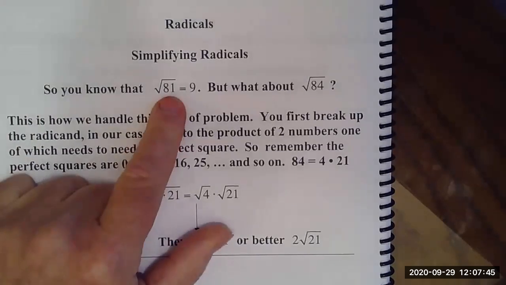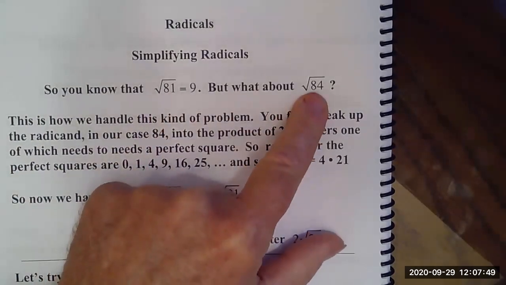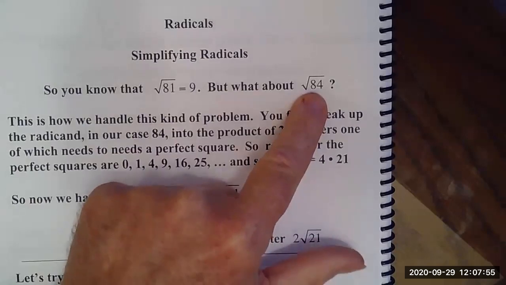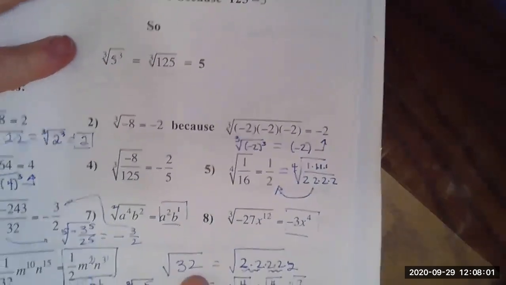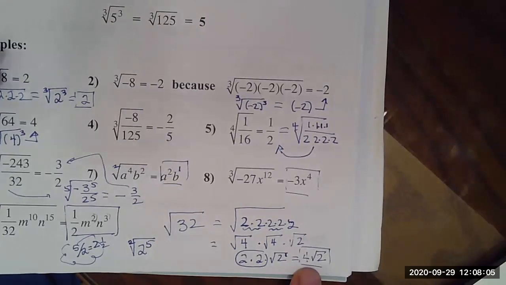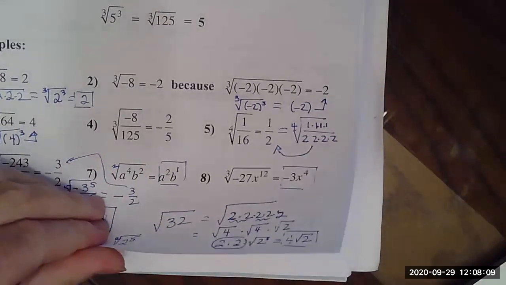Now going back to square root of 81, we know that's 9. And what about these funny numbers? Like I did 32, square root of 32, not a perfect square. Now there's a way of simplifying it. Going back over here, square root of 32 came out to be 4 root 2 at the end. That's the target number you're looking for in this section 8.2.